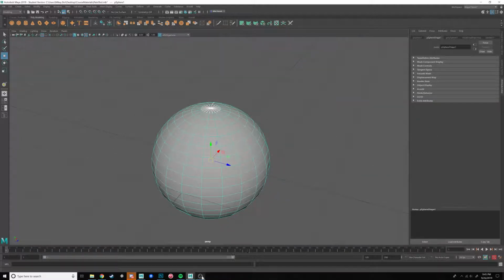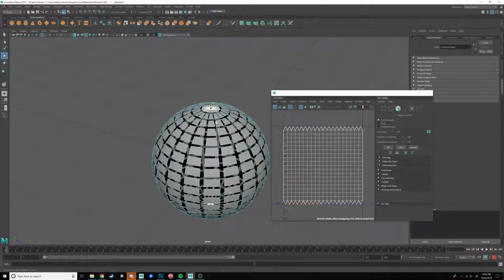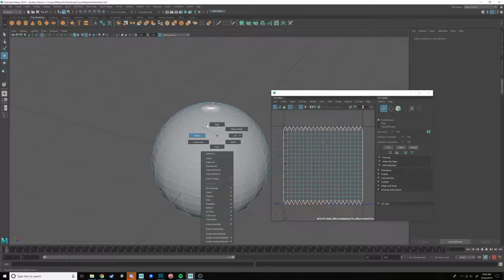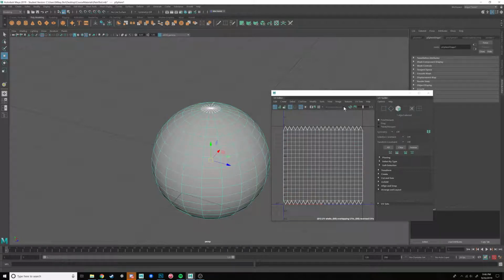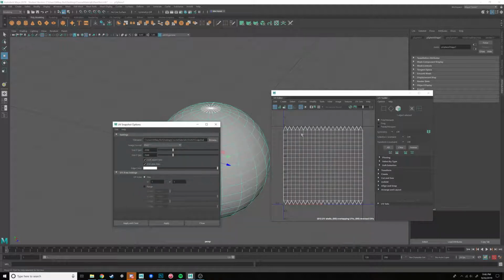And there's two ways of doing this. Sorry, I shouldn't have closed the UV editor. The first one is going into object mode. You can't do this in vertex or any other mode. You have to go into object mode, and then you can go to, where is it? UV Snapshot. And so this is basically going to take a picture of this UV map and bring that in. I always like to do a PNG so you can get some alpha transparency, so you can put this on a layer above where you're painting so you can see it.